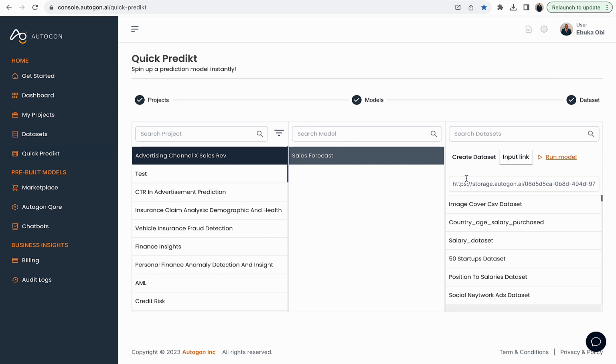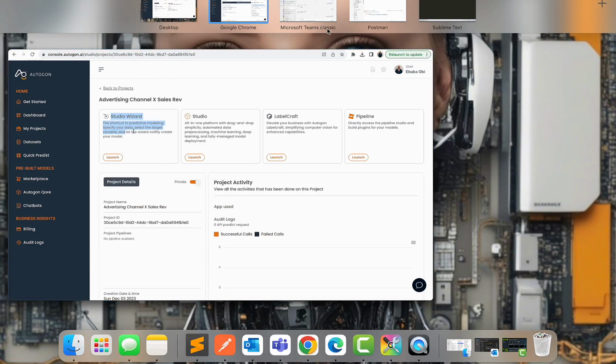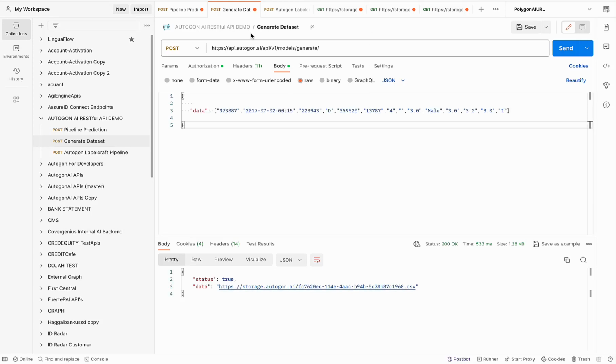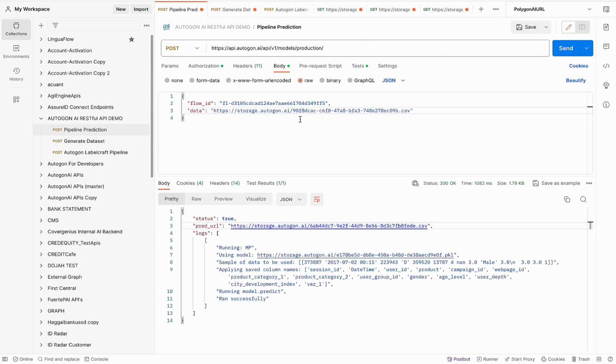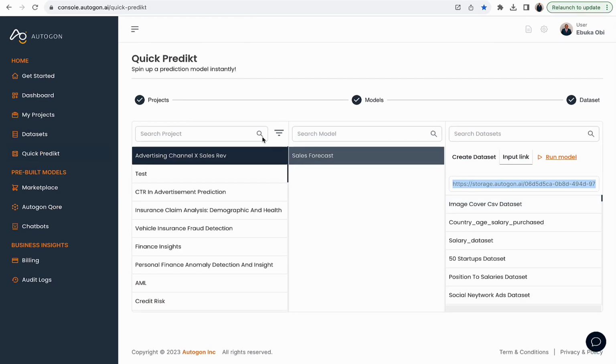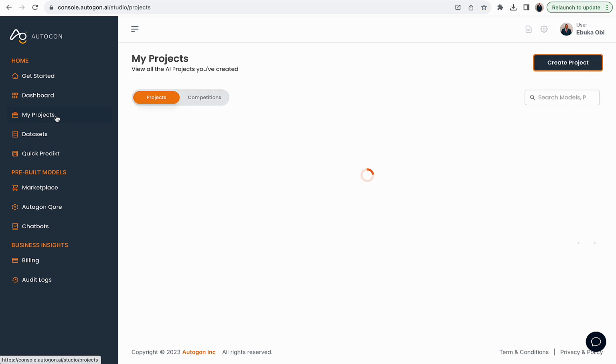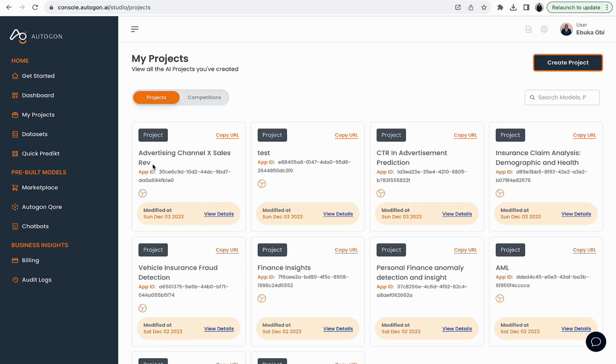So the next thing I'm going to show us is how to do this via an API. So I'll copy the same data set. I already have a Postman collection opened, and I'll update the data set right here, and I'll come pick up the pipeline. And to copy your pipeline, you simply need to select your project.